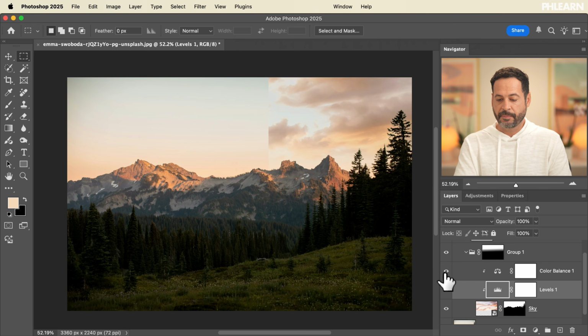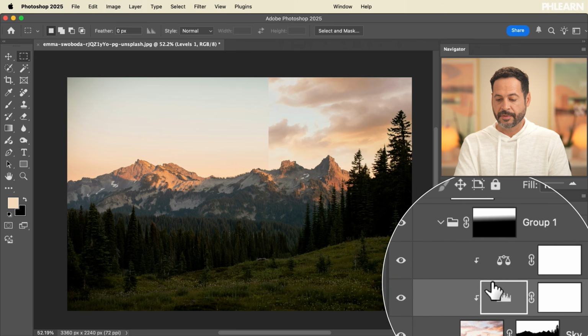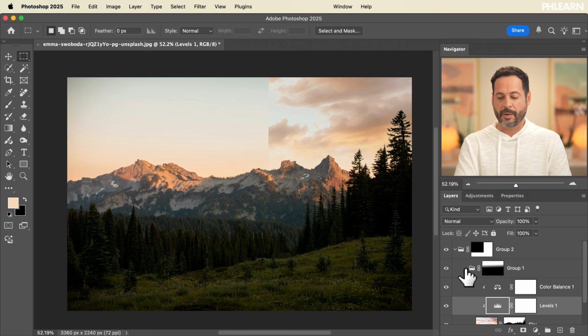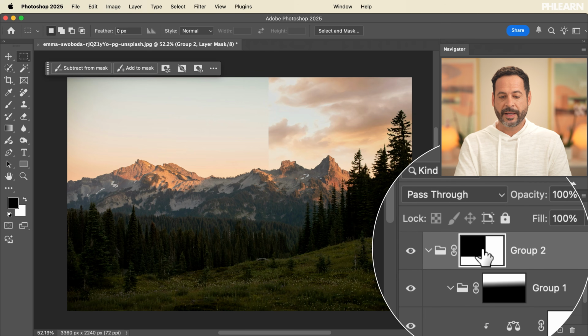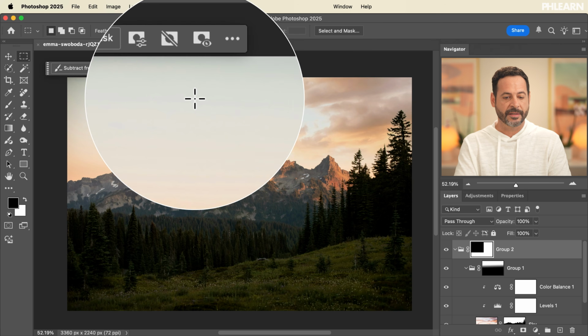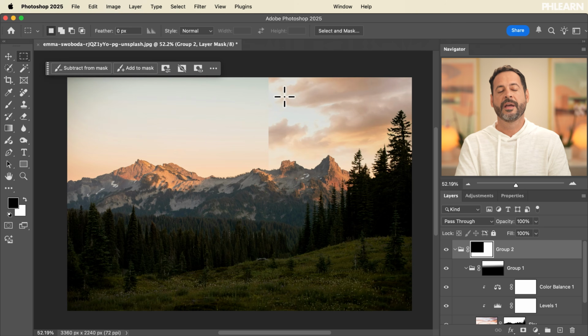So let's go ahead and take both of these, color balance and levels. Let's just turn those both off and back on. And you can see it looks a lot better, and it matches the original sky a lot better as well. Okay. So now what we're ready to do, I hope that makes sense as to why we made all these layers and layer masks, because remember, this layer mask here is basically just a temporary thing that allows me to see the original sky with my new sky, so I can adjust the color and the light levels of the new sky and make it actually look right.